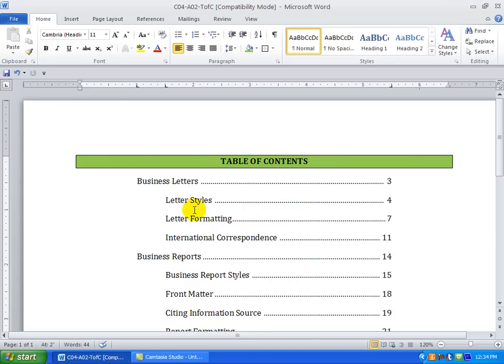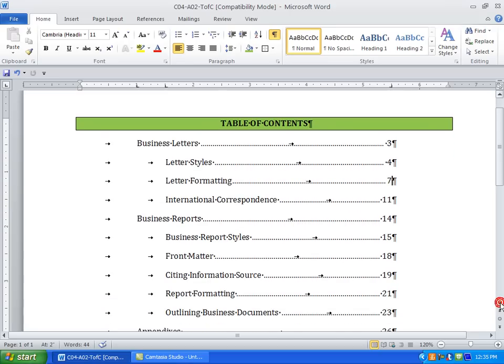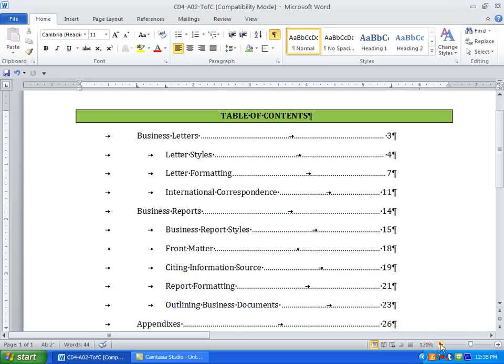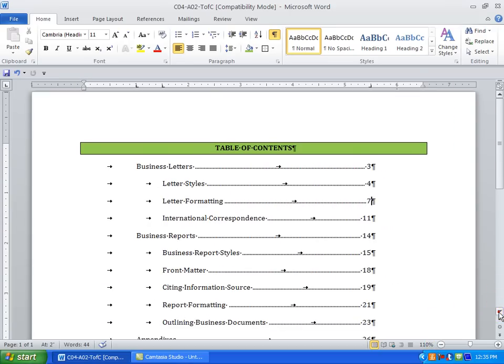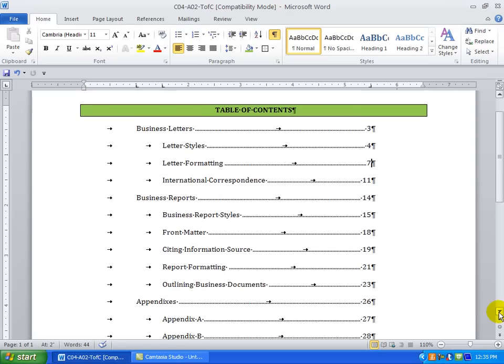Okay, going on to step 4, it says delete the left tab symbol that displays at the 1.5 inch mark. So I have to select what's in columns. So I'm going to turn on Show Hide. And if I were to select this, I'm going to take the zoom down. I'll come down a little bit here so you can see it all.